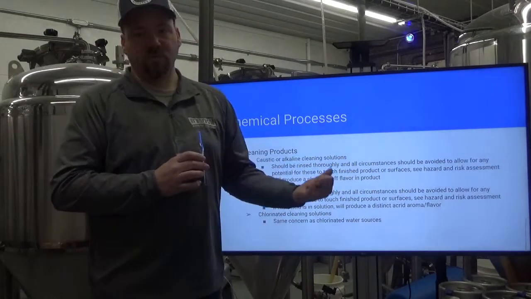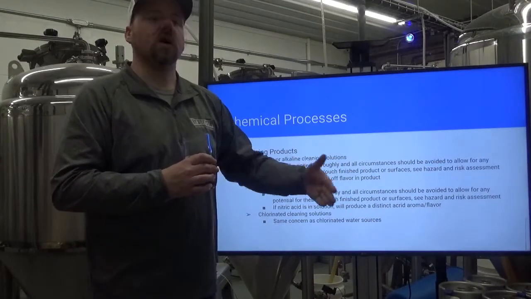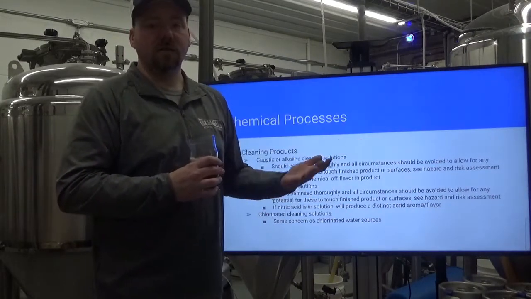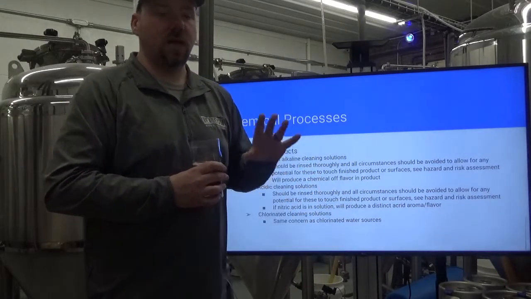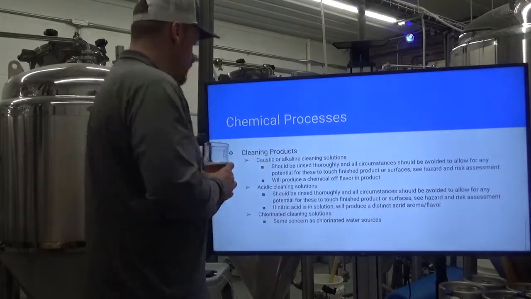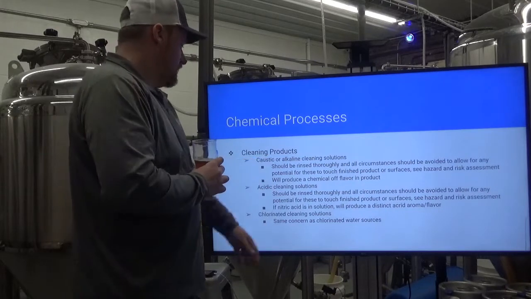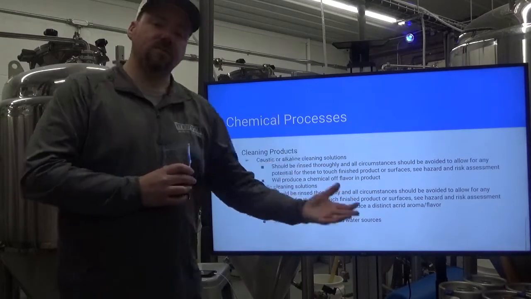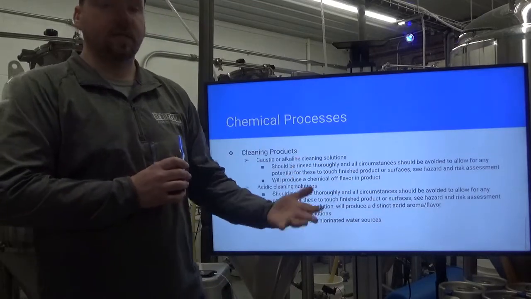You just don't want it in your beer by any means. So at a minimum, you should at least test the pH of your rinse water every so often, so you get a general idea of how long it takes to rinse your cleaning solution out of your fermenters or any other closed space that you're using. Acid cleaning solutions, same situation. Should also be rinsed thoroughly when you're using it as a cleaning solution.